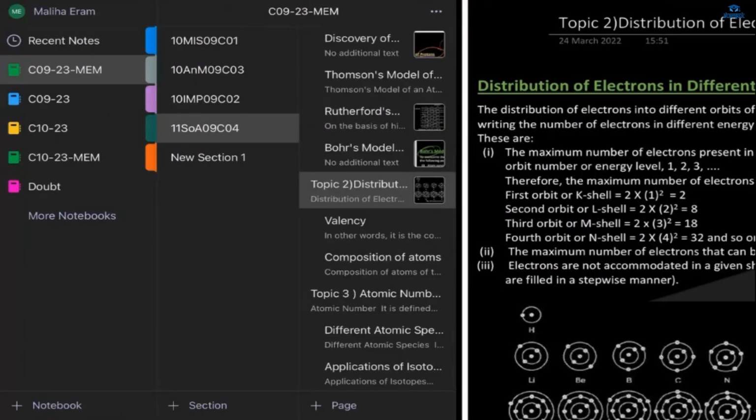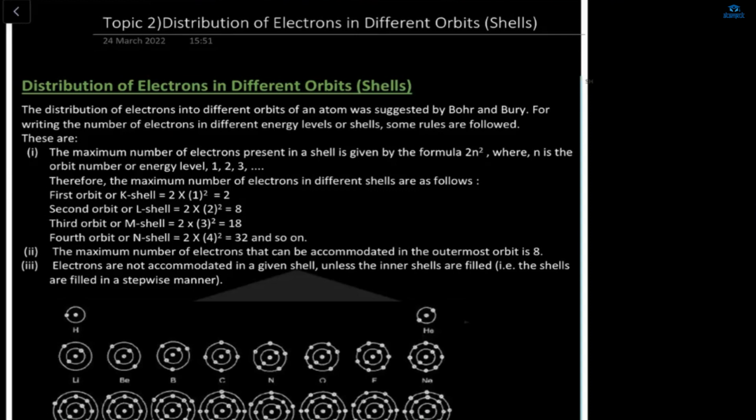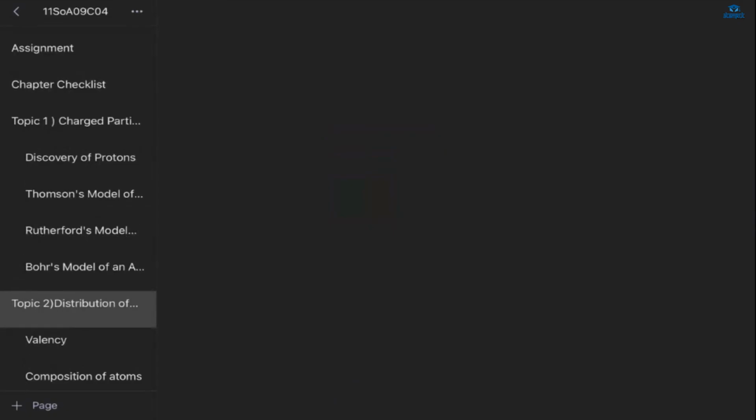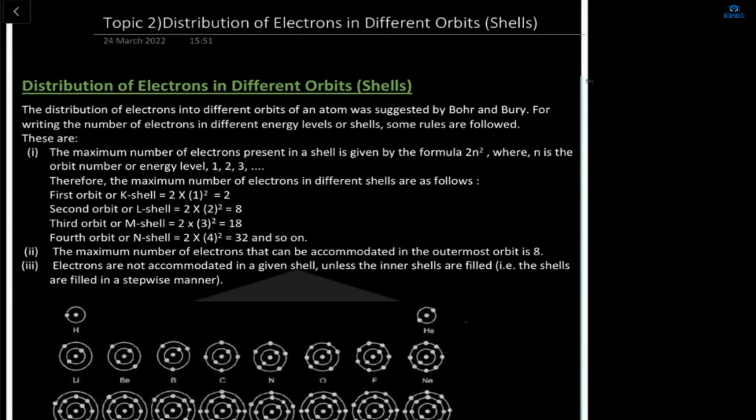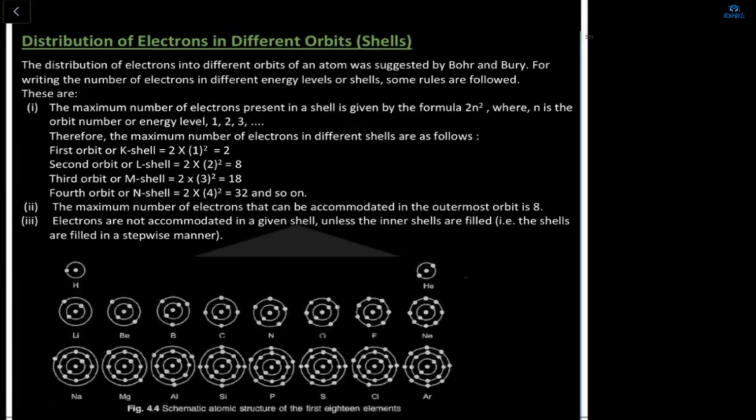Two, three topics left. Valency I already know. This one is the distribution of electrons in different orbits. I know how to do that. Give me one, just don't give the exceptions. Please don't give any from the D block, they have many exceptions. Okay, chlorine.